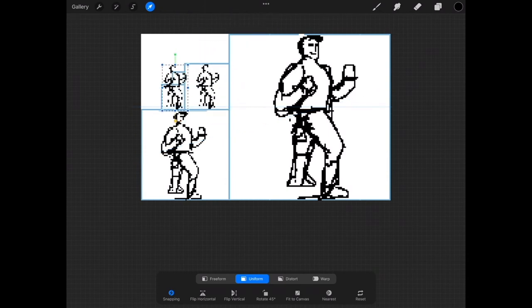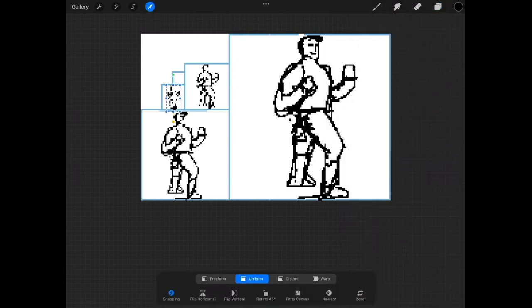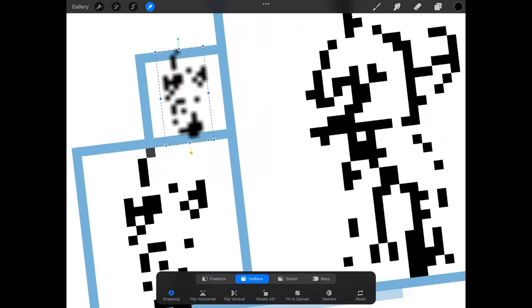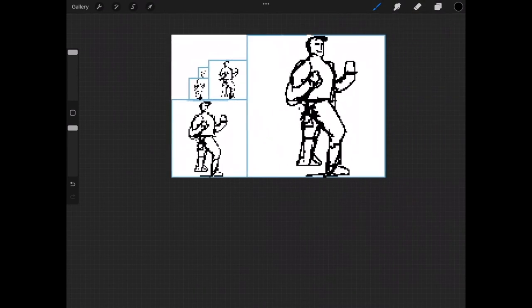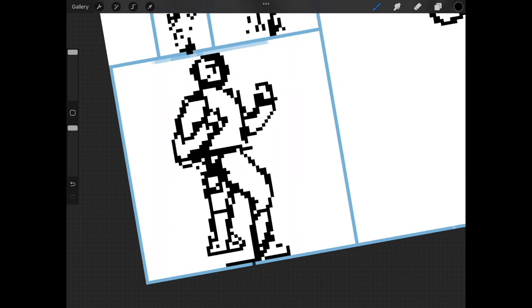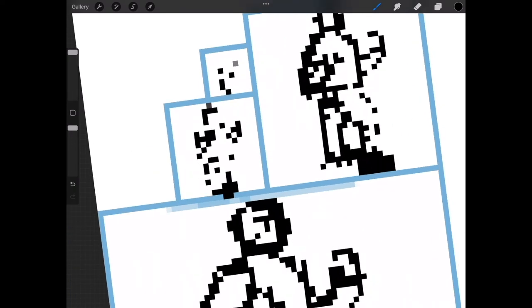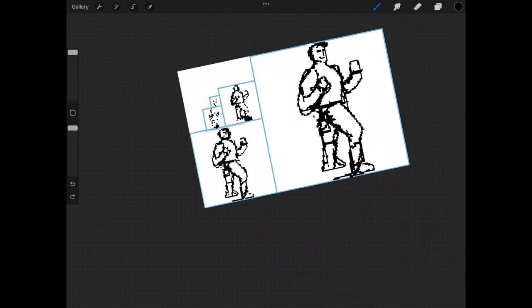Might have to fill it in a little bit as well, because sometimes when the pixels get too small it just gets rid of them. So we might not even have any pixels left by the time we get to 8x8. There we go. As you can see, a very rapid degradation in quality. If we filled in some of the details that got deleted, it's becoming a bit tricky to even see where I'd put some of the lines. For these two smallest, I don't even know where I'd start with filling those back in.